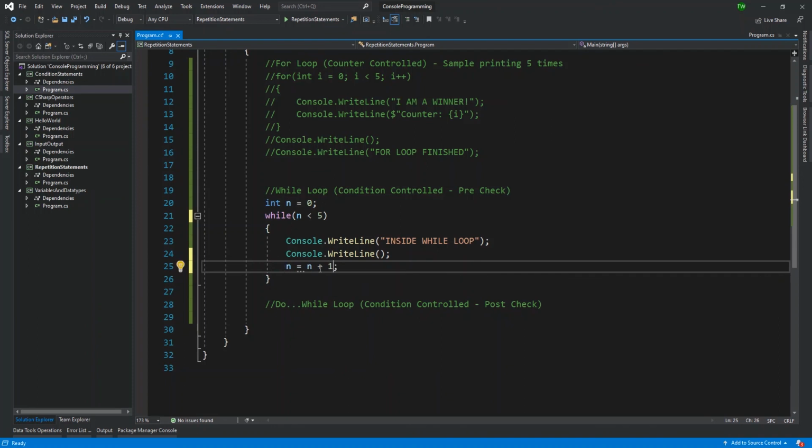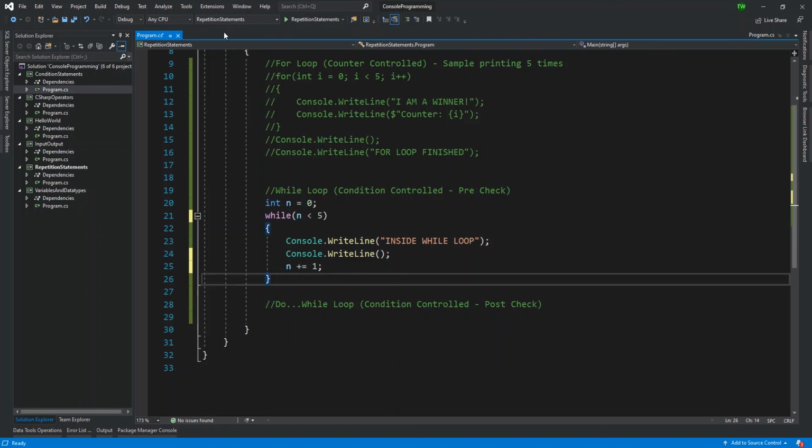When I say n is equal to n plus 1, remember we discussed that this could be shortened to just n plus equal 1. So now it's going to be adding 1 to itself each time, going up by 1 until eventually n is not going to be less than 5, and so our while loop will exit.